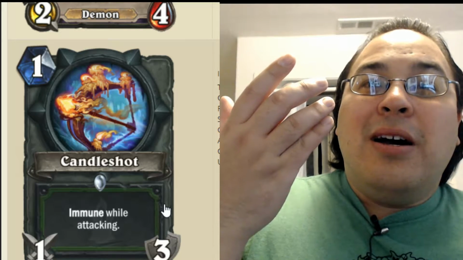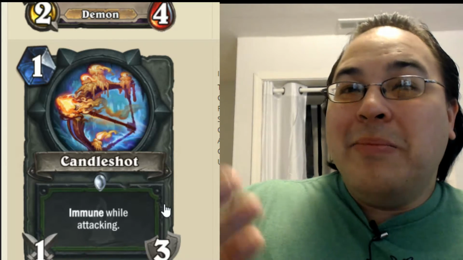Candle Shot, 1 mana, 1/3. I believe it's a Hunter card. Immune while attacking. Neat. Good. You know what? The no-spell Hunter archetype needs something in the early game to control the board. Hey, guess what? There you go. Candle Shot will do that for you.